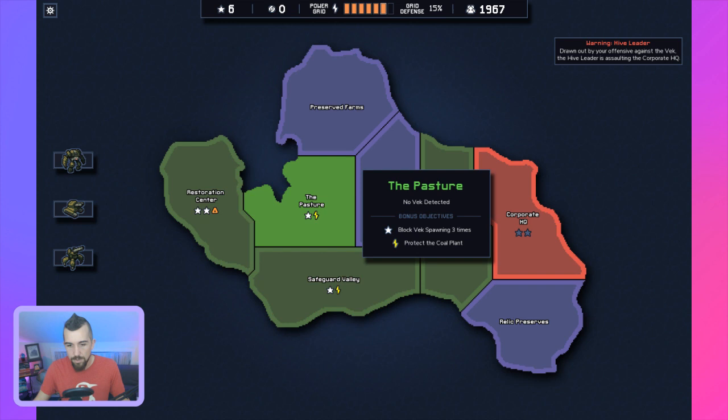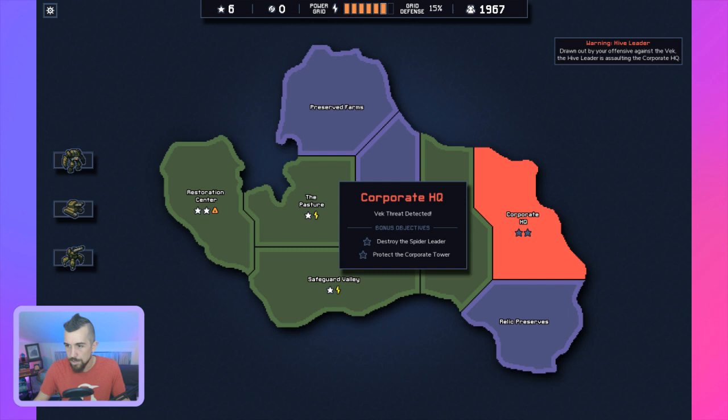Now we have to defend corporate HQ from the boss, essentially. So, that's all we have left. We can go here. We get bonus objectives for destroying the spider leader and then also protecting the corporate tower. Who here is ready to kill a spider?